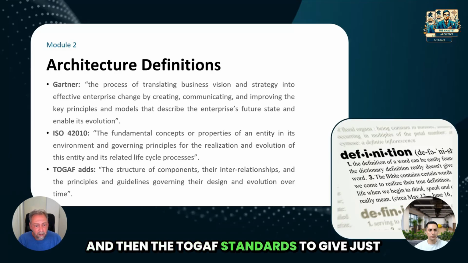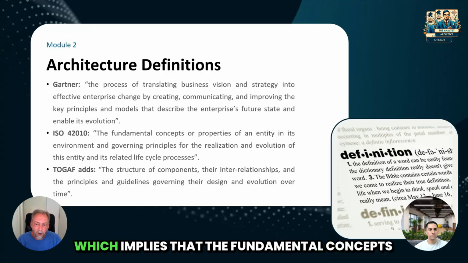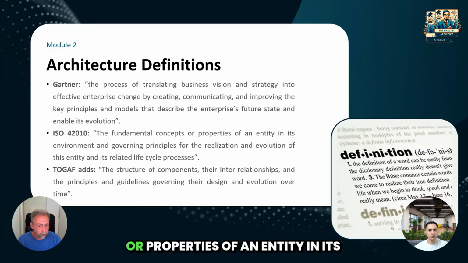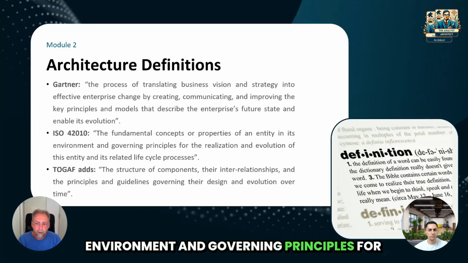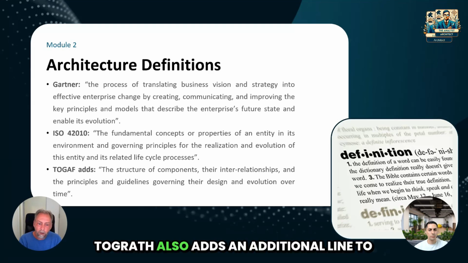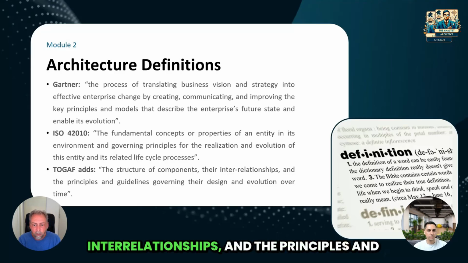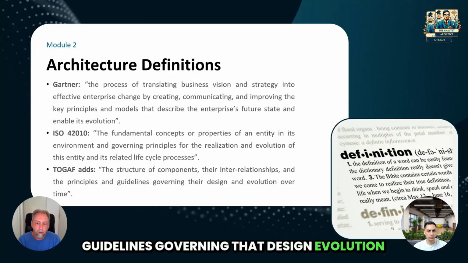And then the TOGAF standards, to give just another definition, actually uses the definition from the ISO 42010 standard, which implies the fundamental concepts or properties of an entity in its environment and governing principles for the realization and evolution of this entity and its related lifecycle processes. But then TOGAF also adds an additional line to this definition I just gave, saying that the structure of components, their interrelationships, and the principles and guidelines governing their design and evolution over time.